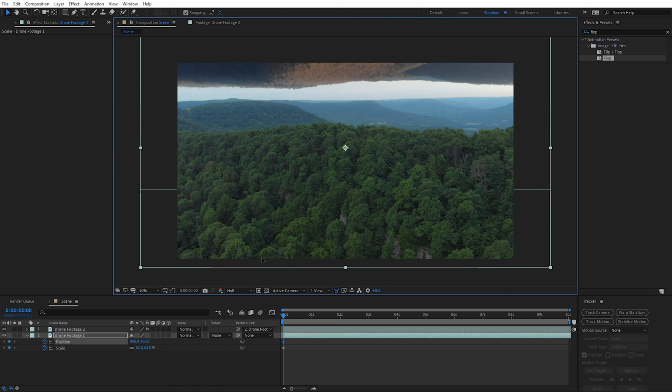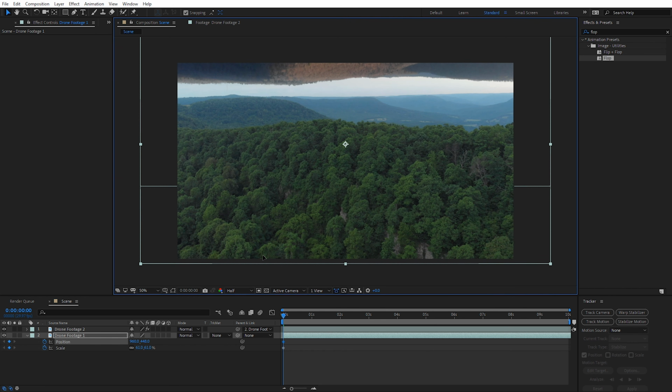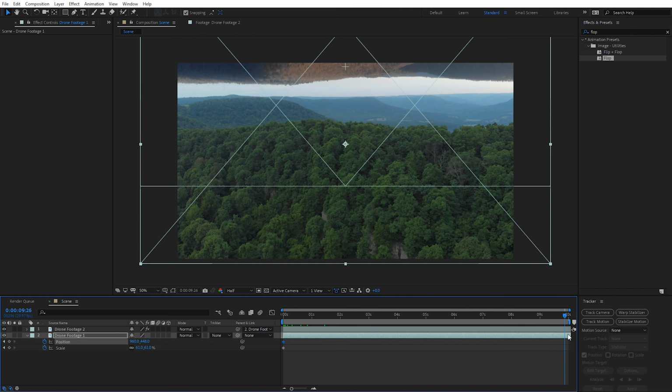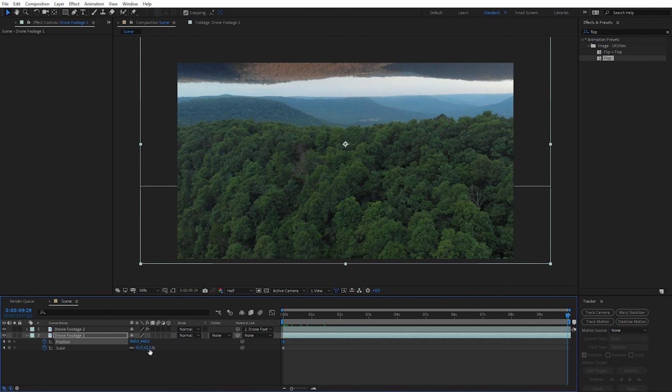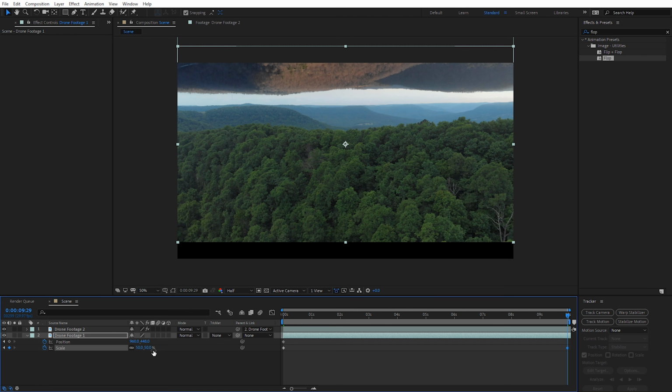And we may reposition this up a little bit higher as well, something like this. So now you can see we can barely see that top landmass. So it's gonna kind of act like a reveal at the end. So let's just move all the way down to the end of our composition. Let's go ahead and set this scale back down to 50.